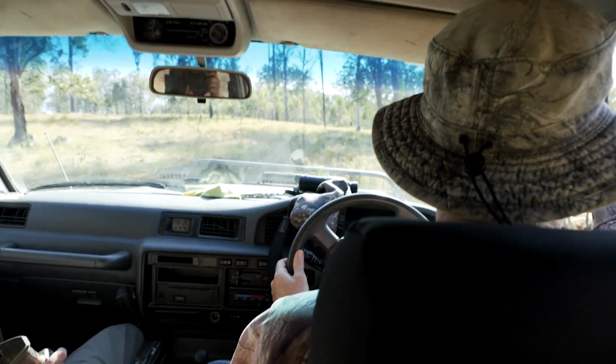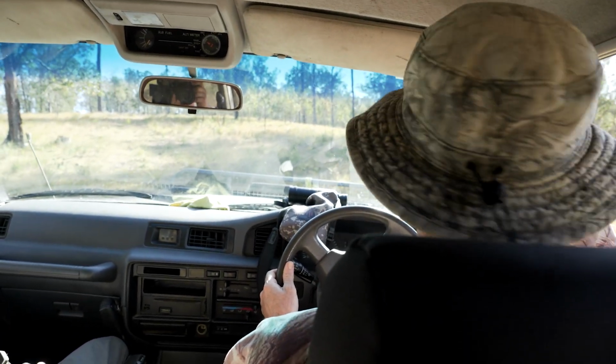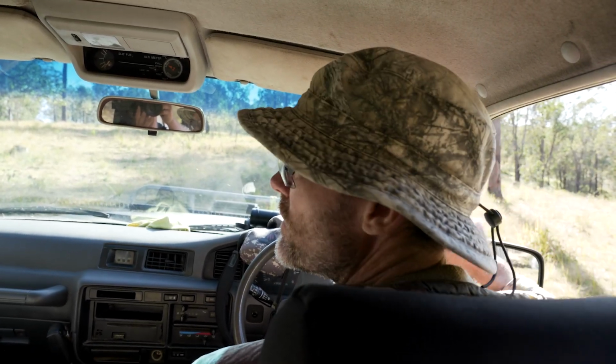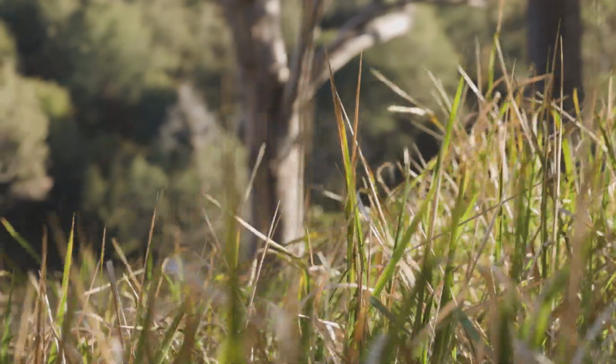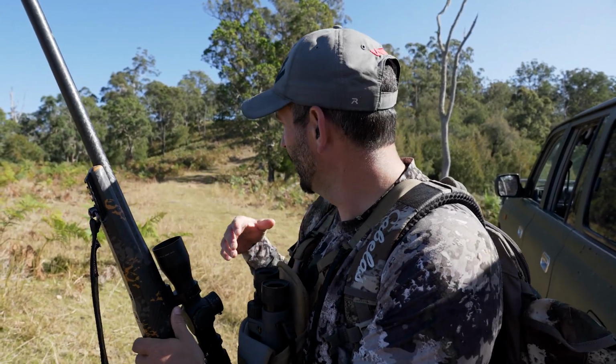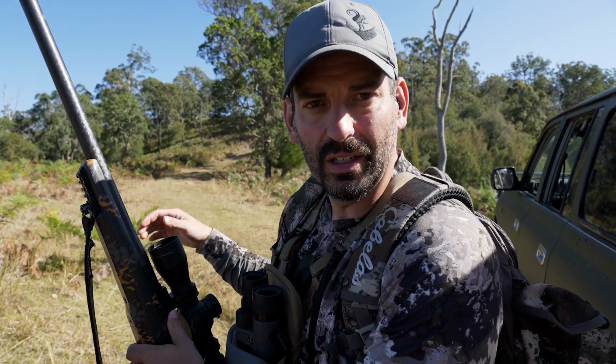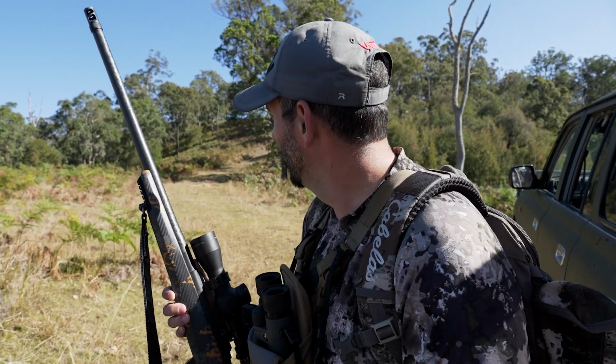Take that bottom road to the middle road and then come back around. Might make sense. Yeah, and we might see some reds in the creek as well. We just did a big circle around from where we were, out of the bad wind. We got up high. The wind's consistent now. It's gonna be right in our face as we top over this side. We're checking off to the left and the right for red stags. There's also a chance of a fallow deer in this area, but it's a lot better to get out of that low bottom just to get consistent wind.